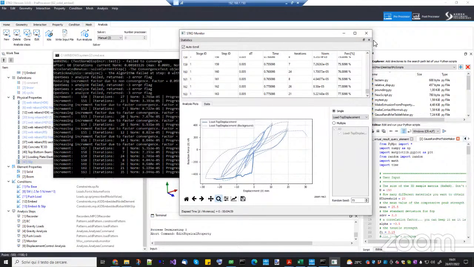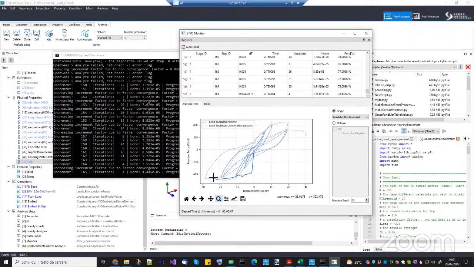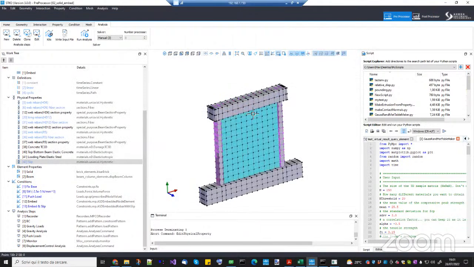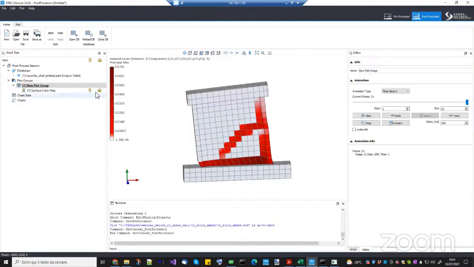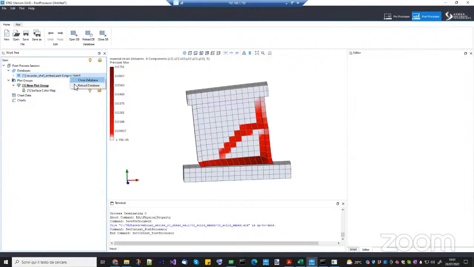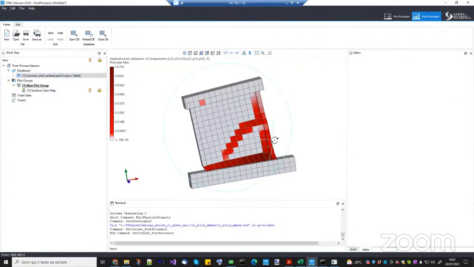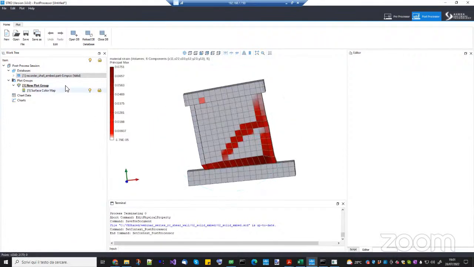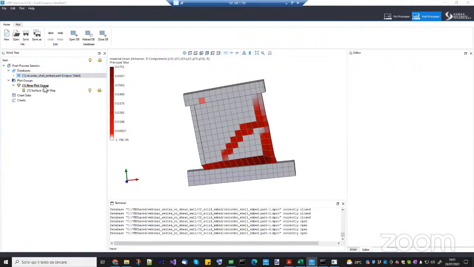So I think I will try to load the output because I think it is enough to visualize what's going on. So I save this and I reload it. Now here, if you remember, you have all this column, which is completely damaged. I reload it.